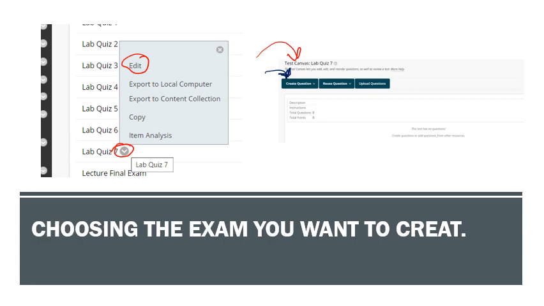Method number 2 is a little bit more complicated, where you have to change the format of the questions in a Word document and then change it into a file document. Then you have to upload these questions, with the possibility of errors uploading. So what we're going to focus on in this video is Method number 1, which is how to create questions one by one.